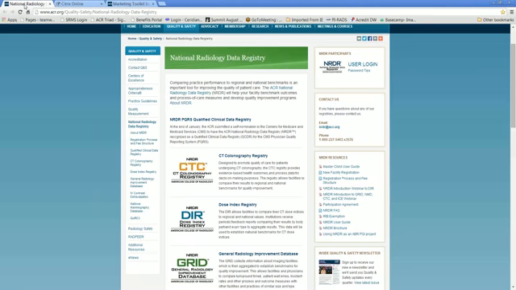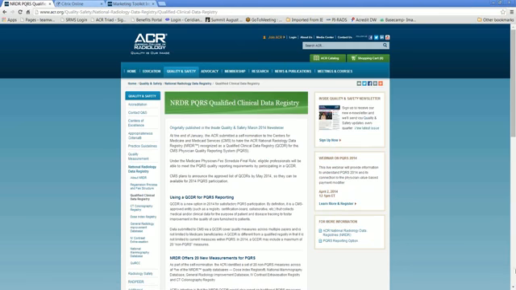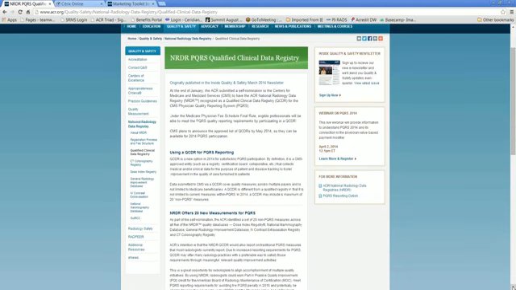The other new link that I would like to draw your attention to on our webpage is the Qualified Clinical Data Registry, which is right over here in the margin. The reason I draw your attention to it is it includes some of these grid measures that could potentially be used for PQRS reporting if we were to get qualified. So what this page tells you is that we have self-nominated ourselves to be a Qualified Clinical Data Registry. So please look at this page, follow what we announced, and you will know by the end of May if we were qualified or not.